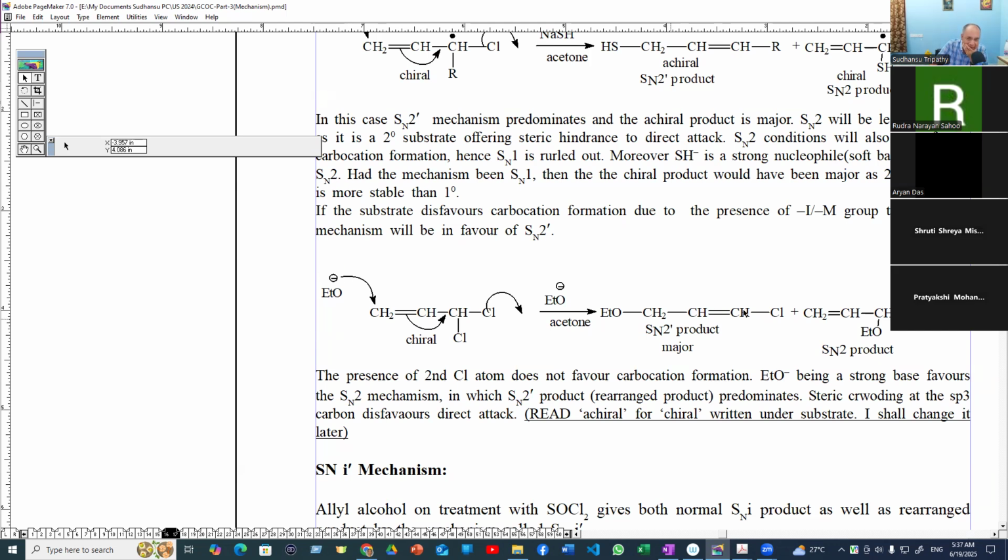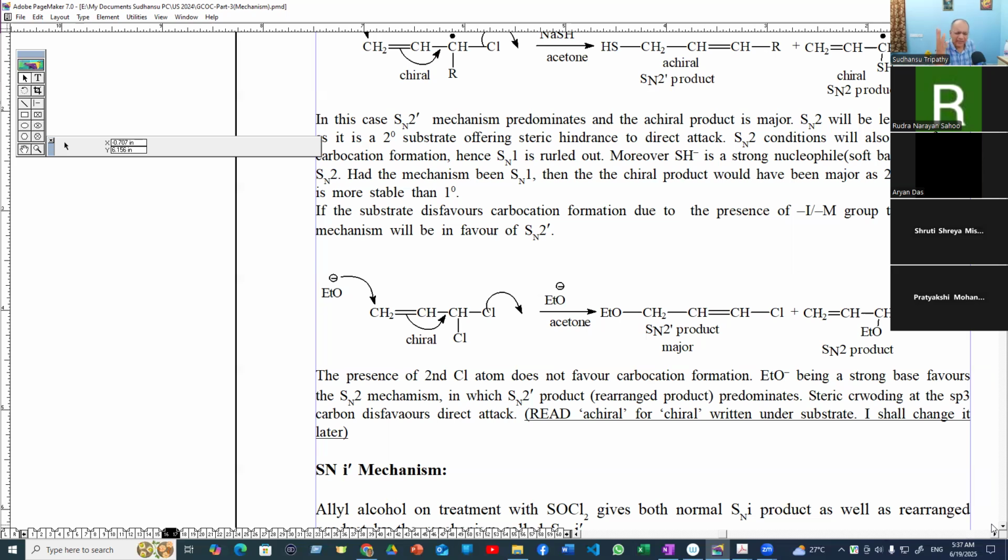And here you also get the major product, this one. Why is this minor and this major? Because there is no carbocation formation, but this is a more substituted alkene, an internal alkene. Here the thermodynamics takes the lead to make this the major product. So the details I have written, you can study.